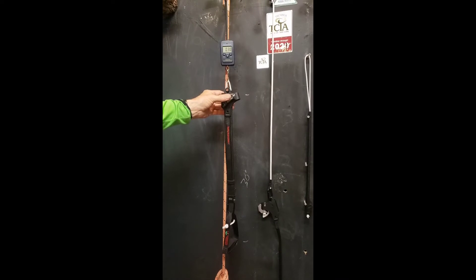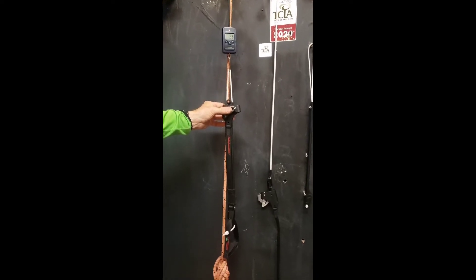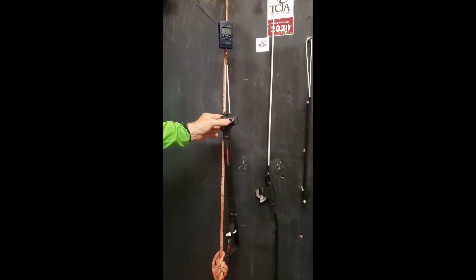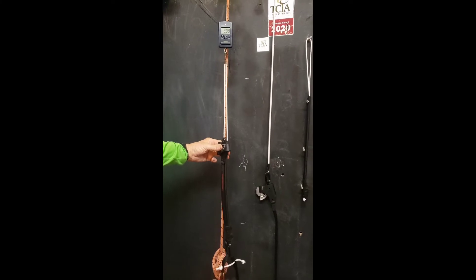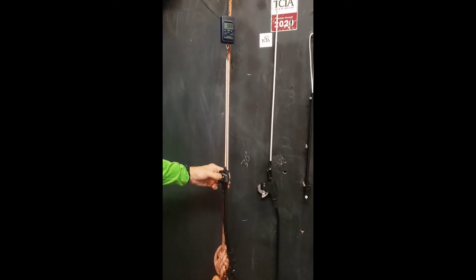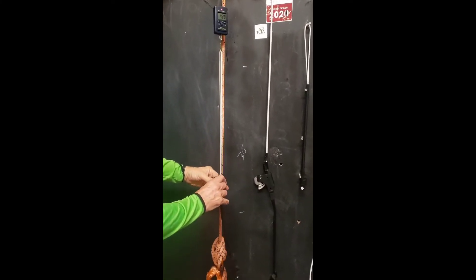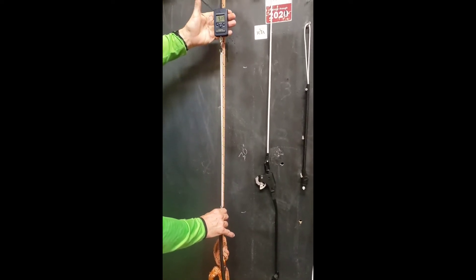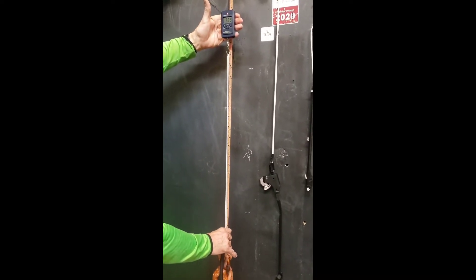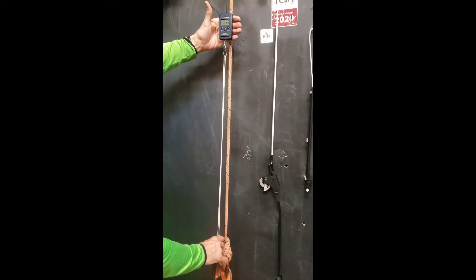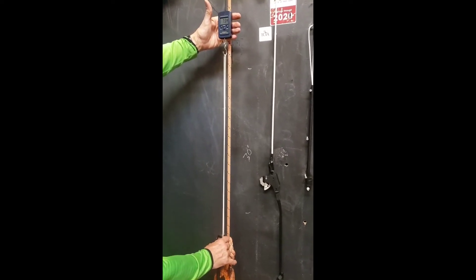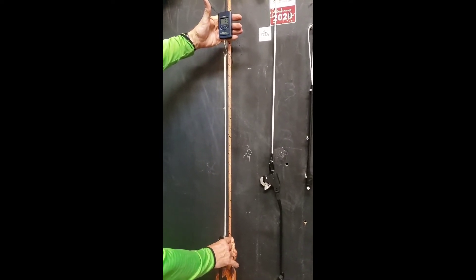So, when I pull this down, I'm seeing already two pounds. There's three pounds. Four pounds. Of course, it increasingly gets a little bit more. Four. Five. Six. And now you can see where it's starting to bottom out. And it's clear down here at 30 inches from where I started.